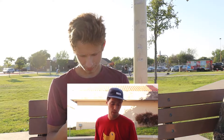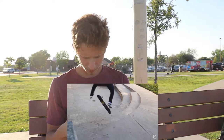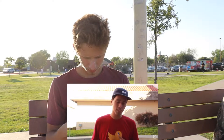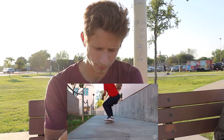You can flick anywhere on the board as long as your back foot is doing the right thing. For me, I don't flick directly off the nose — I flick right below it, in this little pocket area right here. My back foot is so focused on scooping the board that it makes it so much easier. My front foot isn't much of a focus, but I make sure that I kick out. The way my back foot is positioned, I can kick as hard as I possibly can and the board flips the exact same way. You have to figure out for yourself where you like to flick, but for me — below the nose.